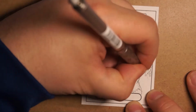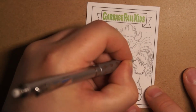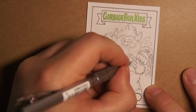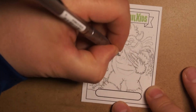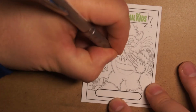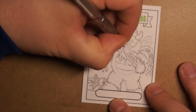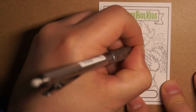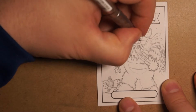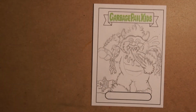So I kind of get the rough pencil as you saw, and then I go over it a little bit more in detail. Make those lines a little bit darker before I go through and either ink right over it, or in this case you'll see that I just erase lightly so I can get some of the retention of the lines there. But in this particular one, as you'll see, I end up doing the color first before I do the inking.